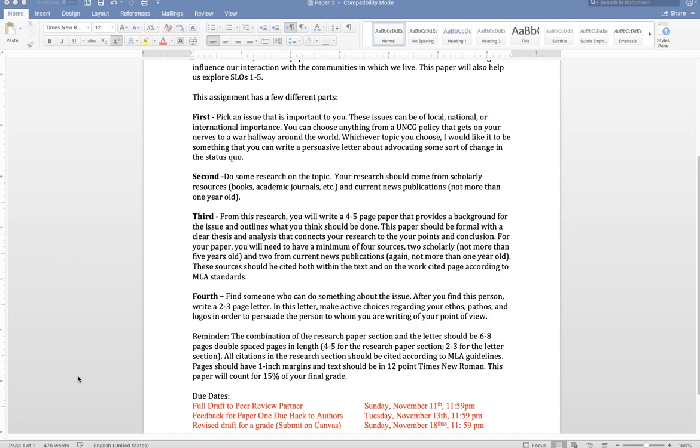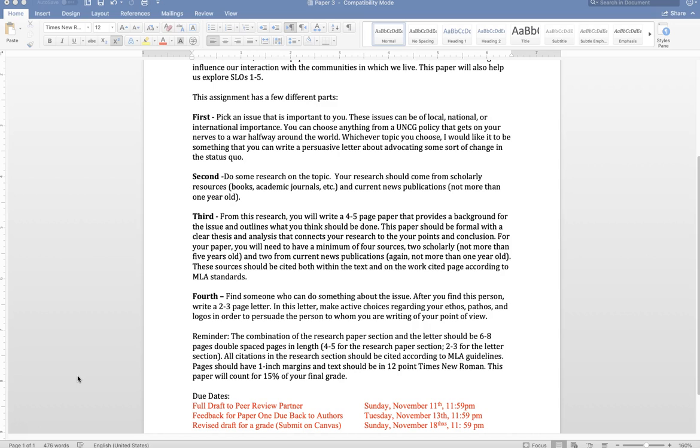If you're citing something in the letter section, it doesn't need to be cited according to MLA guidelines, but you should cite it like, according to one scientific study in the Journal of Modern Seal Medicine, 99% of all seals that have ever died have died from eating a straw, or something like that.